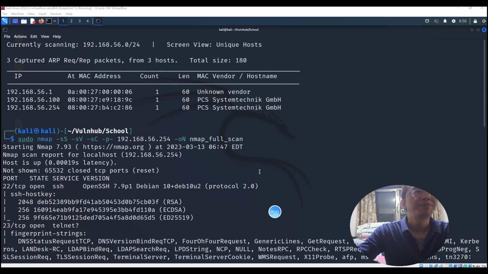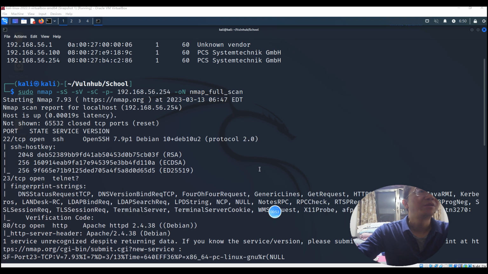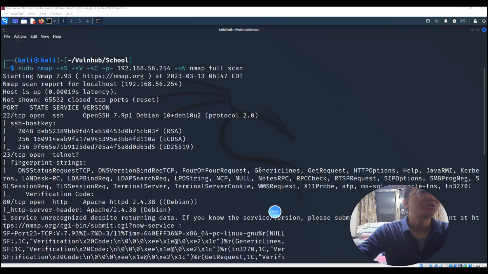I have also already done the Nmap scanning, which is a comprehensive scan. From this scanning result, we can see the target has 3 ports open. 22, which is SSH, and obviously this is not vulnerable at this point.